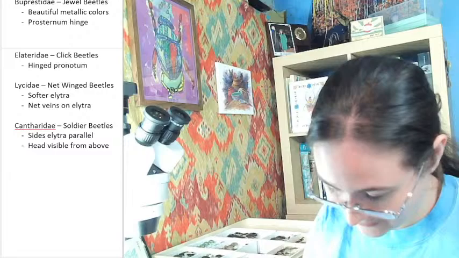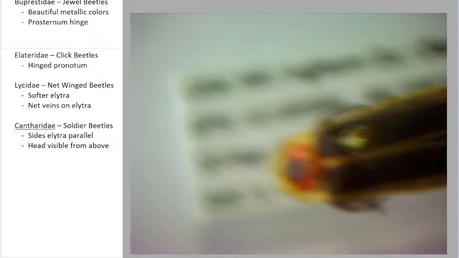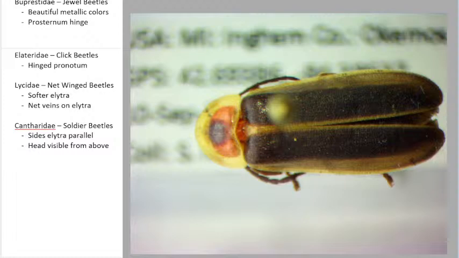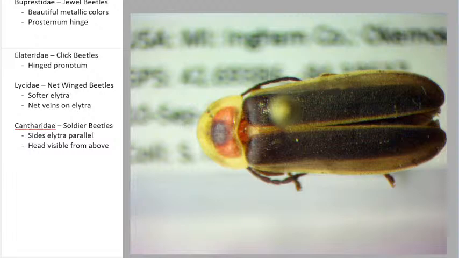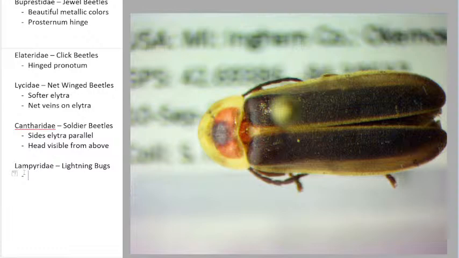You guys are going to know what this one is. I'm going to show it to you before I tell you. You guys know what this is? This is a Lampyridae. They are lightning bugs, or fireflies, or however you would like. There are two common names for these guys a lot of times. They're either called lightning bugs or fireflies. These are the ones that fly around and light up, right?